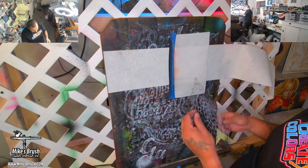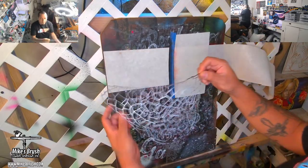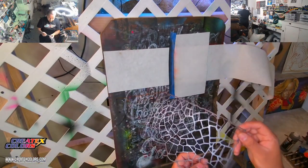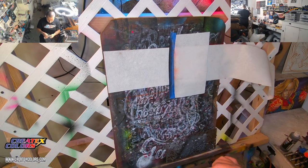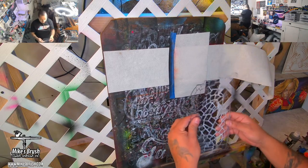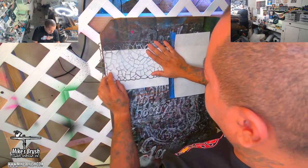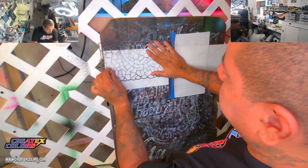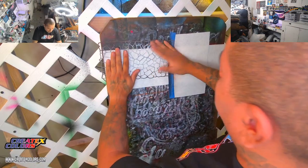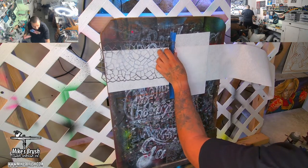One that I have seen more and more, and get more and more use out of, is this stencil right here. This is the stencil out of the mosaic kit. At first it was just kind of adding it in the background, but as I've used it more and more, it's become a really nice stencil for a lot of stuff, adding textures and all kinds of stuff. So this is one that I want to have for sure on my setup, so I'm going to take the time to set it up now.